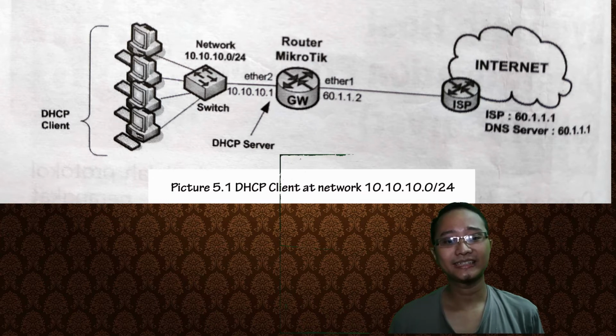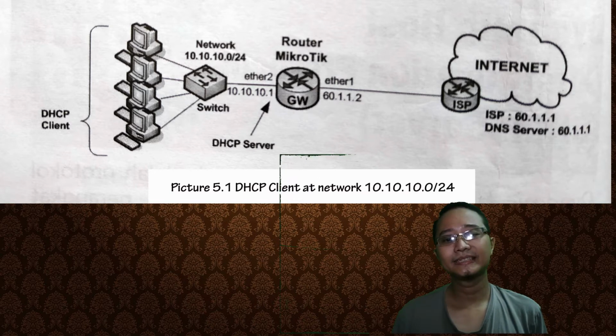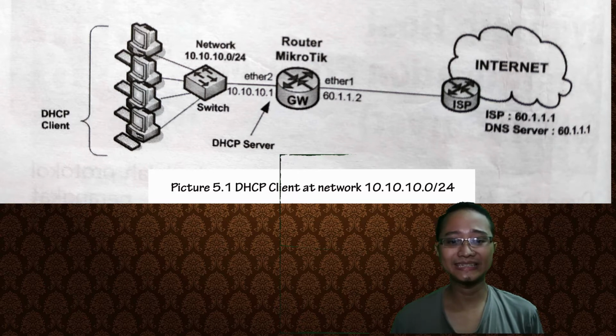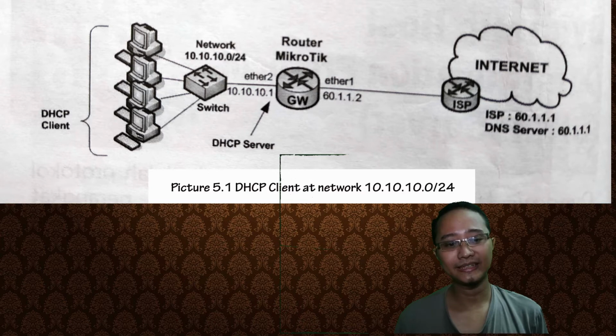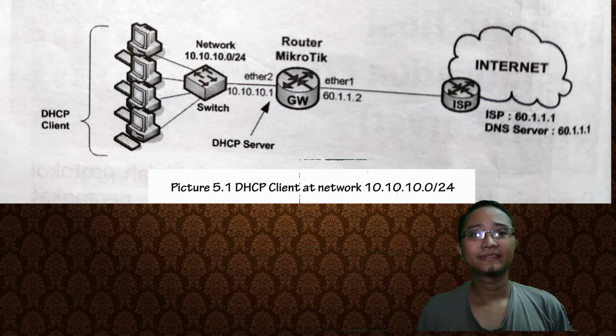And next, the last is the IP address pool. This option determines the total number of IP addresses that you will give to the user computers. In this scenario, the total IP addresses that will be given is 10.10.10.2 until 10.10.10.5. You can adjust this to the network that you build. And next, DNS server. Certainly, a client computer that will access the internet needs a DNS server. In this scenario, the DNS server is the Mikrotik router with IP 10.10.10.1. And the last option is lease time.